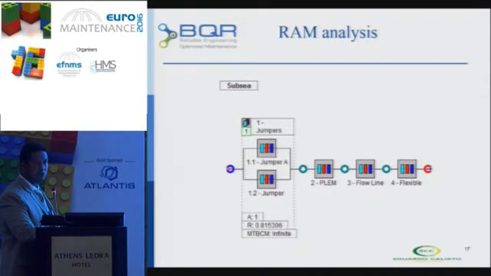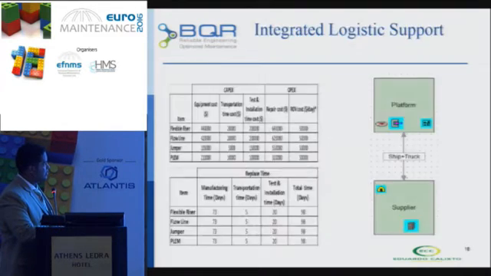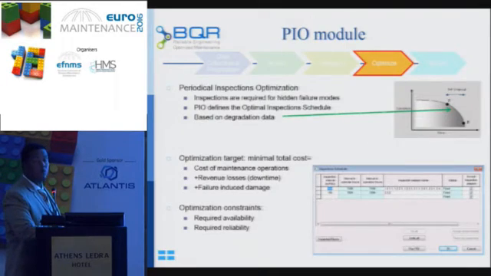We took all this information from FMEA, RBI, and reliability data and included it in the model. We also considered, as I said, integrated logistics support. Here, we consider not only the failures, but also, if you have a supply of a component here and there is a failure here, how long you need to transport the component from here to here, and how much it costs. We considered that. And then we went through the optimization. So that's the case of optimization here. You know that during optimization you have a PF interval, and during this PF interval you need to perform some inspection. So here is the software solution.